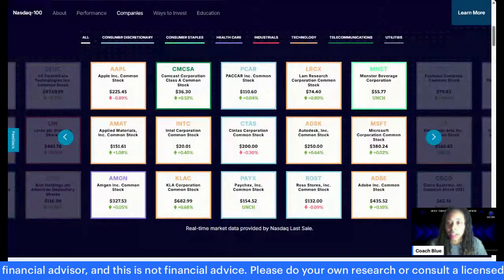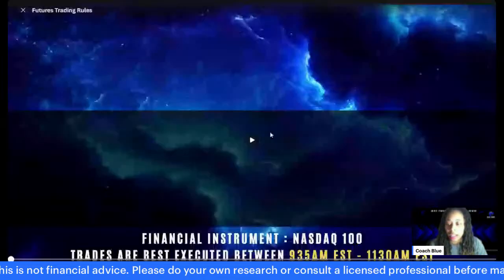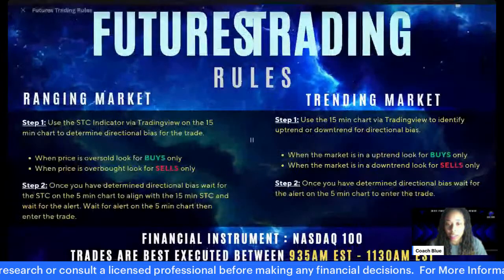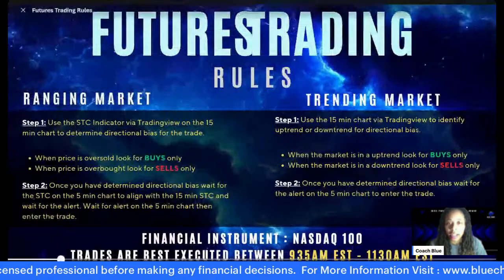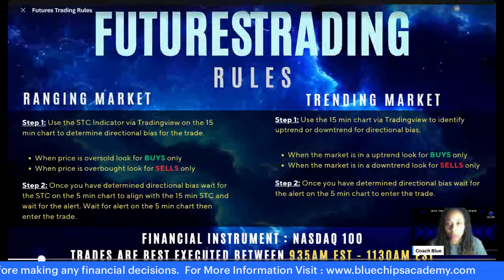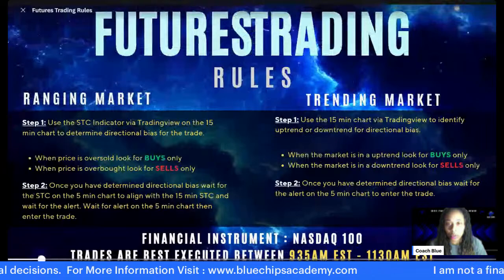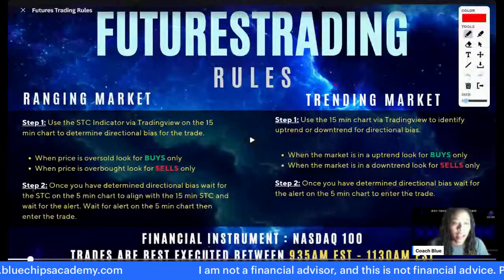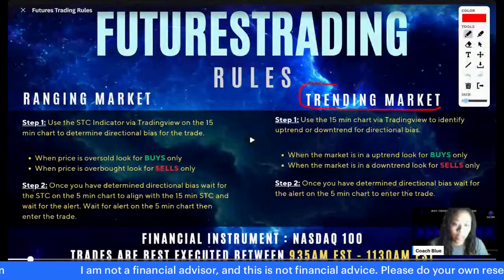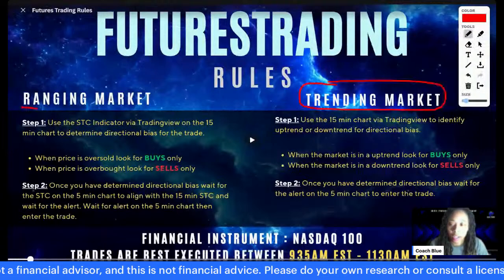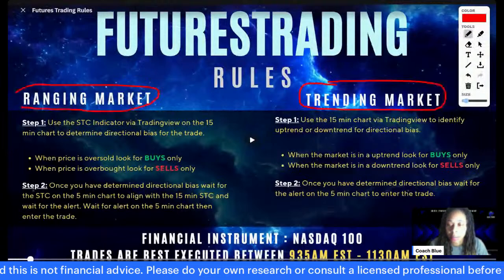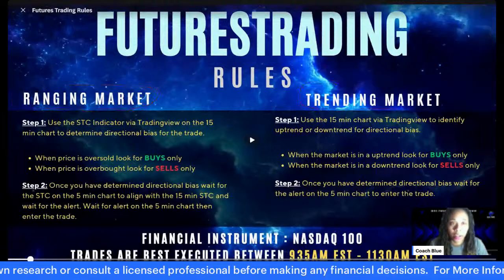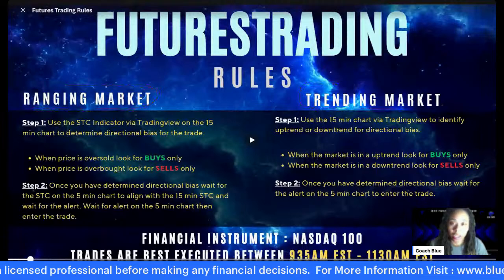One second, I'm going to pull that up. This shows the strategy. With futures trading, we have two concepts. The first thing we have to do is determine if the market is in a trending market or if it's in a ranging market. As we can see, for the past 2 weeks we've been in this downward slope in the market. We're going to take a look at the charts in a minute.